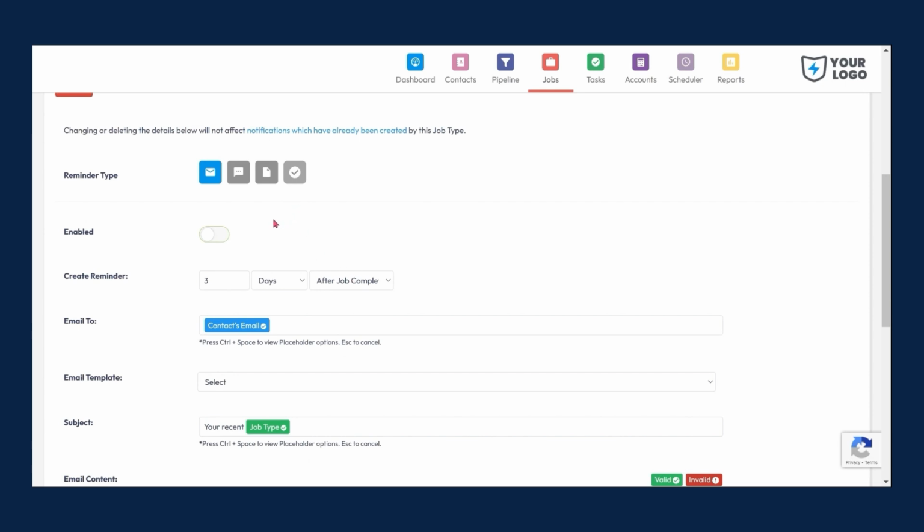There's different types of reminders that you can set up. This one here will send an SMS. This one here creates a letter that you might want to send to a client that perhaps doesn't have an email or a mobile phone. And you can also set up a task here.